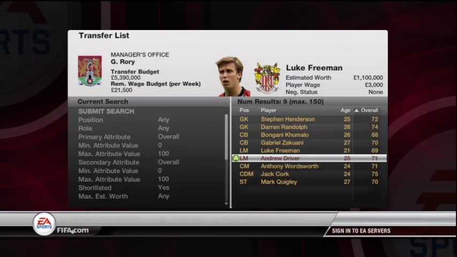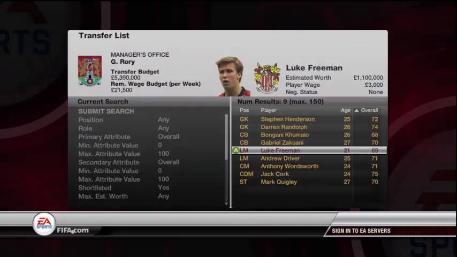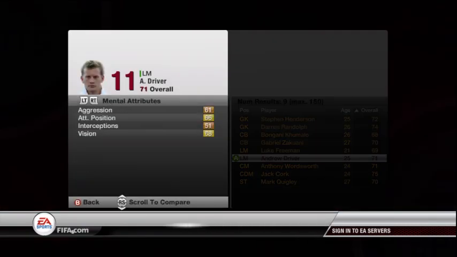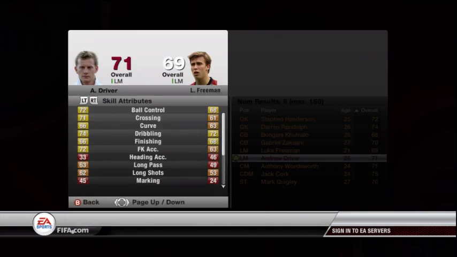If we look at Andrew Driver, he's got pretty good stats as well. Not on the stamina side. If we just look at Freeman, he has better stamina, and stamina has a lot to do with career mode. It's crucial that you have high stamina or you're going to struggle. But then when you get to the skill attributes, Andrew Driver sort of blows Freeman out of the water with such good ball control for a player of his rating. Great crossing as well. Freeman actually had alright stats, but Andrew Driver's skill attributes don't really add up to Freeman's.